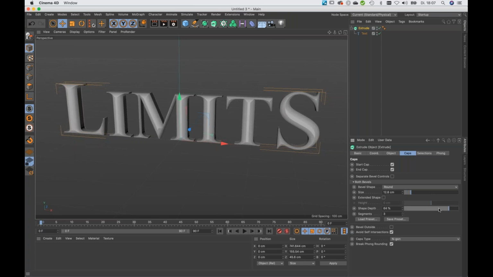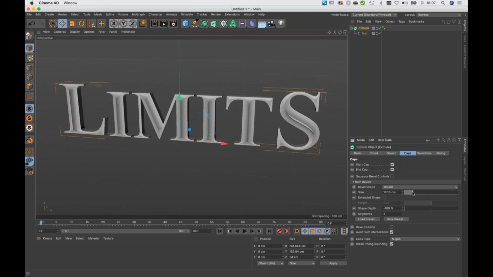You can see this a little bit better if I bring the shape depth to -100%. And if I now adjust the size parameter, you can see that the cap here stays intact and is adjusted in size as I adjust the radius for the rounding here. Okay, so this is very cool.